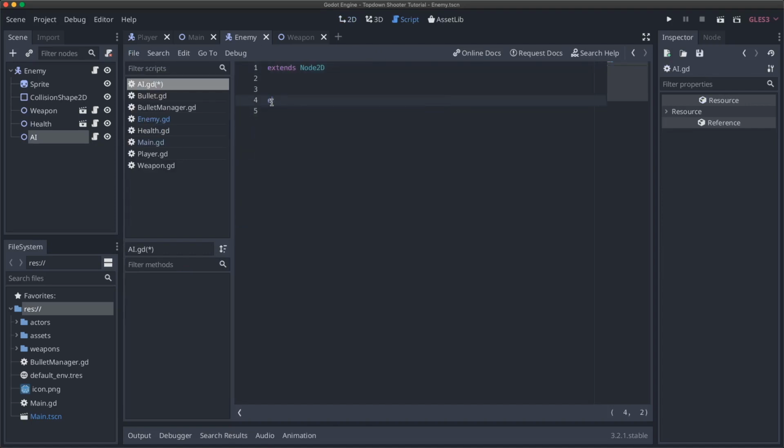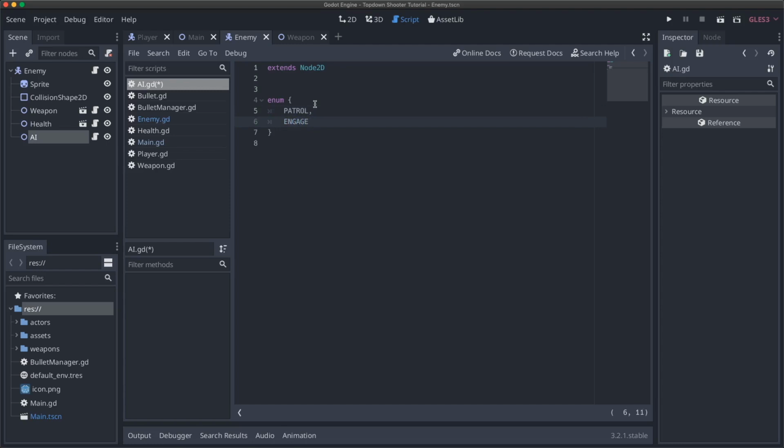the first thing we're going to want to do is add an enum. And if you've never used an enum before, it's basically just a list of predetermined values. They're really just a list of numbers, but you can give them names to make a nice way to interact with them. So we'll just have an enum here, and this is just going to contain all of our potential states. So we're going to build a finite state machine for our AI, which just lists a bunch of potential states where the AI can only be in one at a time. So we're going to have two for now. Just to keep it simple, we'll have patrol, and we'll have engage.